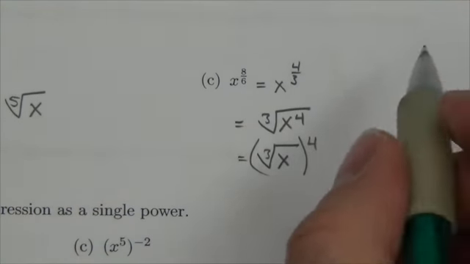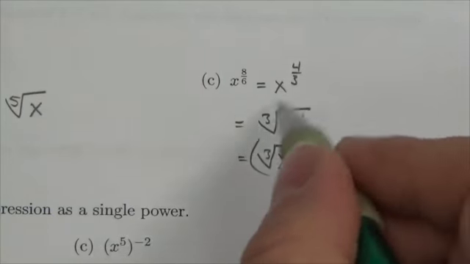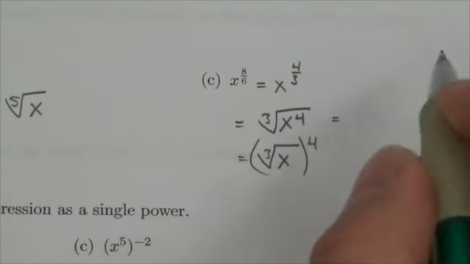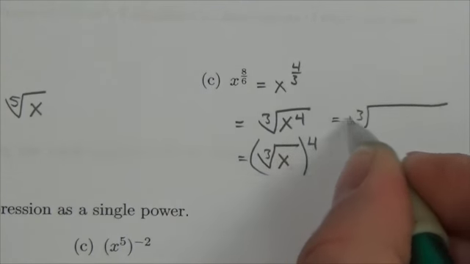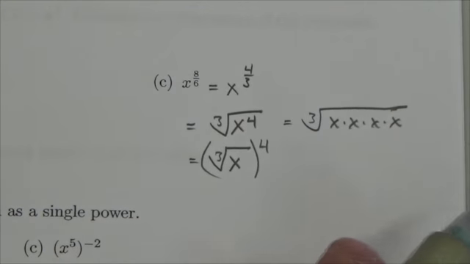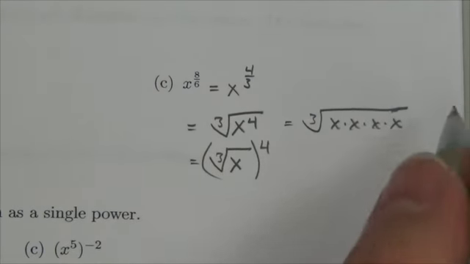Now what's important about this is that this actually could be simplified a little bit here. I'm going to start from here, this is the cube root of x to the fourth, which is x times x times x times x. There's four of them in there, and I might be kind of reaching ahead a little bit in this chapter, but that's okay.